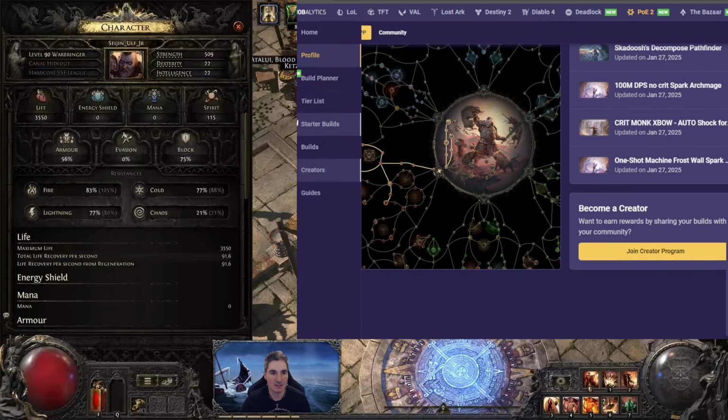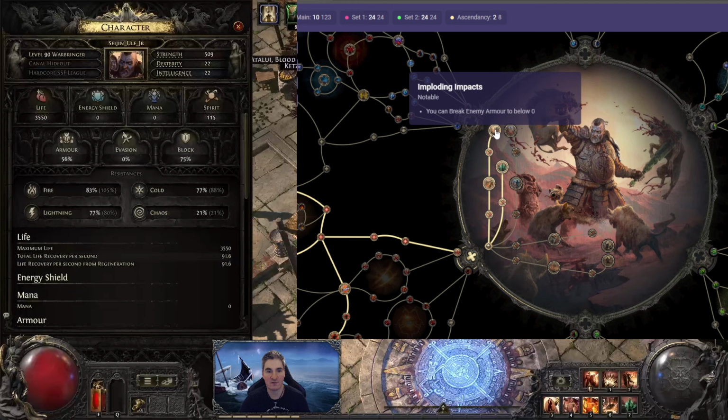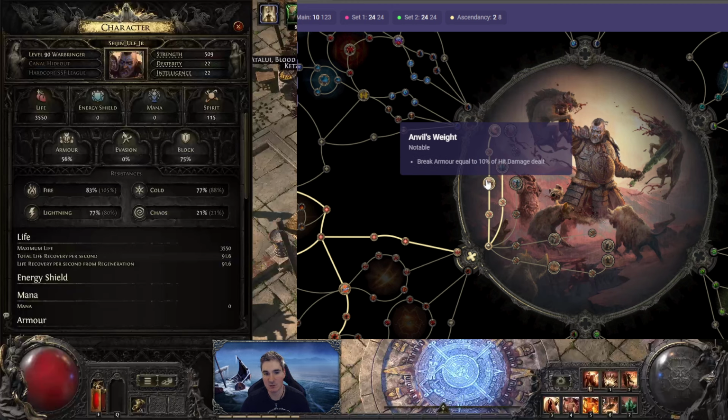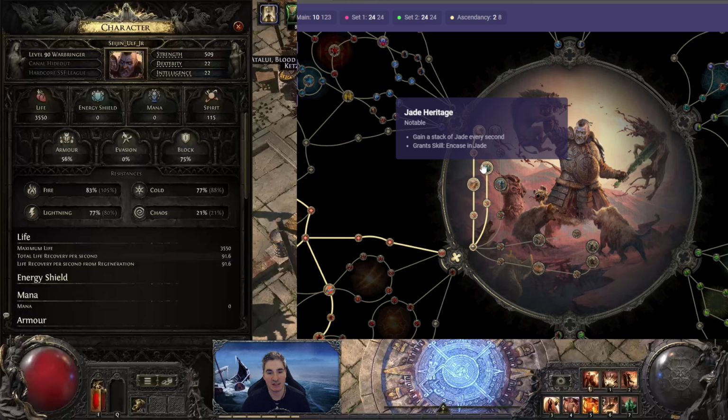So Ascendancy, let's make it a bit bigger. The Ascendancy here is Warbringer. You want to focus on the armor break stuff, so Anvil's Weight, which will free up the support gem on Earthquake for Rage on Hit. Imploding Impacts, you can go below 0. Breaking armor, which means more damage for you. And then Jade Heritage, this will give you 10% physical damage reduction as a buff in the upper right corner.